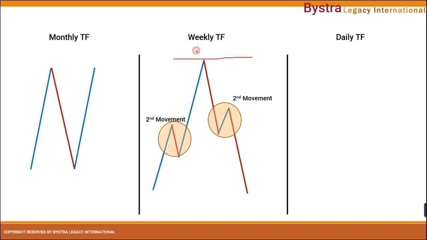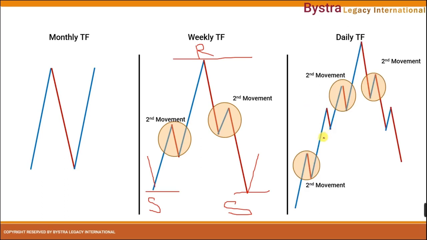Now here will be your resistance, and here will be your support. Alright, here could be your support as well. We just mark it, like I said, just for monitoring purposes. So this is the daily time frame. We mark the second movement. Now let me mark the resistance. This will be your resistance as well. So here can be your support, here can be your support, support, support. Okay, so all of this, whatever you see at the edge, we just take it as a reference, as a monitoring zone. So in the next class, we will learn how to mark our danger zone.